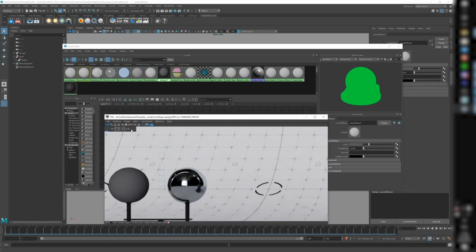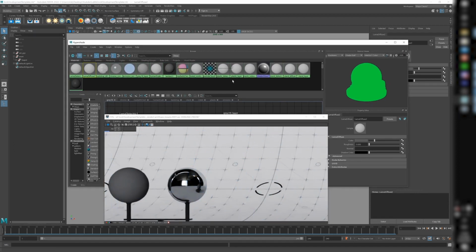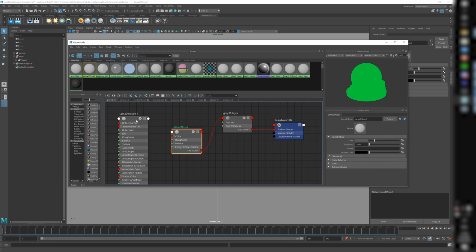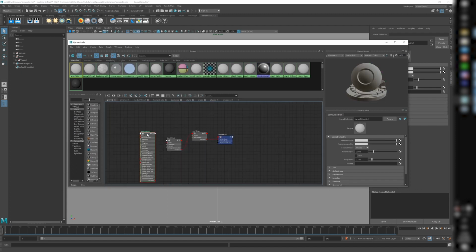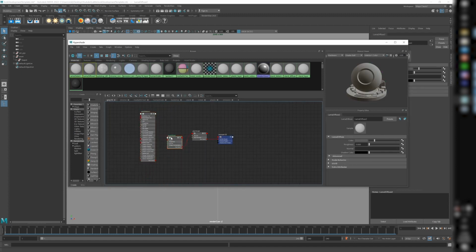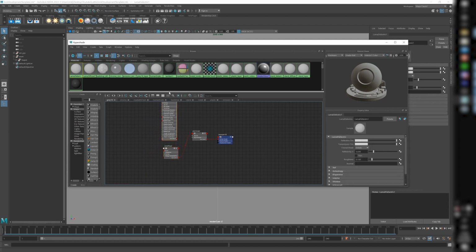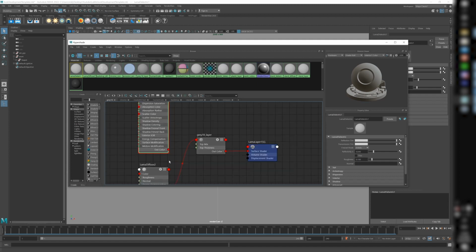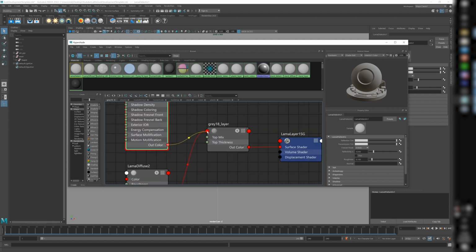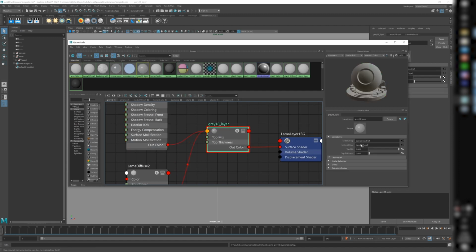So let's now come in here. We'll quickly stop the IPR so we can tweak a few things, and minimize that. We will now plug in our dielectric material, which is our specular response. We just want the out color, which we can find at the bottom of the shader. I tend to put the layer that you're stacking on top above the diffuse, or the base even. So we're going to put this dielectric, which is basically just standard specular, in there, and we can see it automatically fills in to the top.